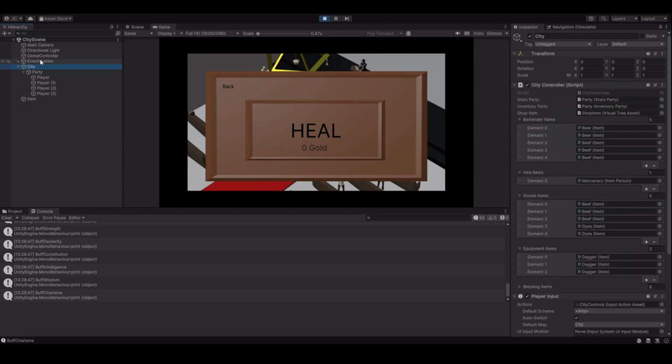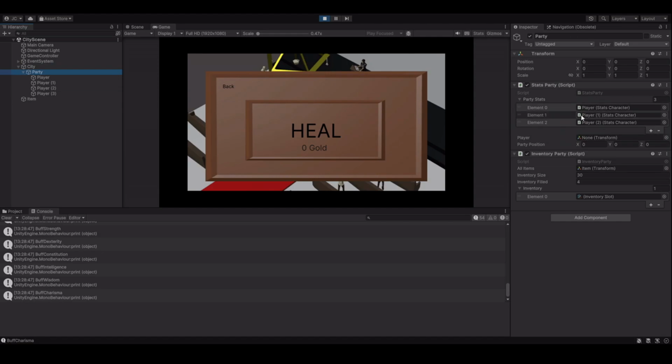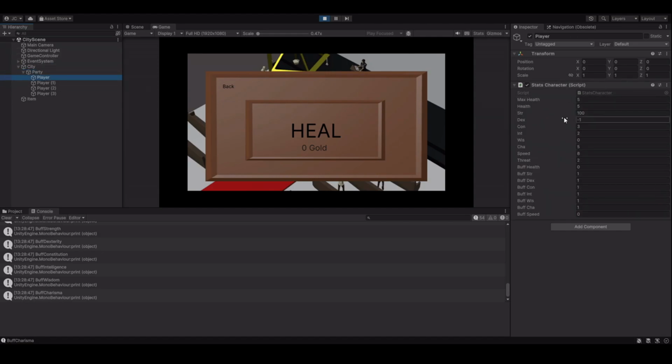It's actually going off of this list here. This is the party here. So if I increase the health of this guy to 10, that means he's missing 5 health technically because his health is only at 5, which means that if I go in there, now it costs 50 gold, right? And so when I heal, he heals to 10 and it goes down to 0 gold.